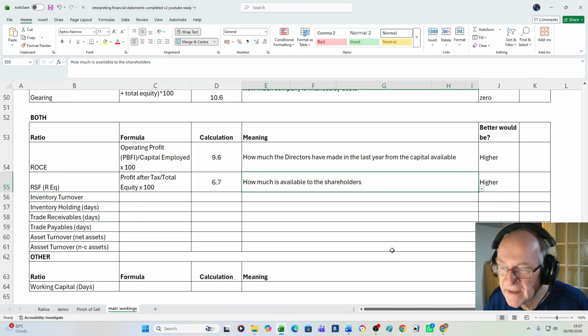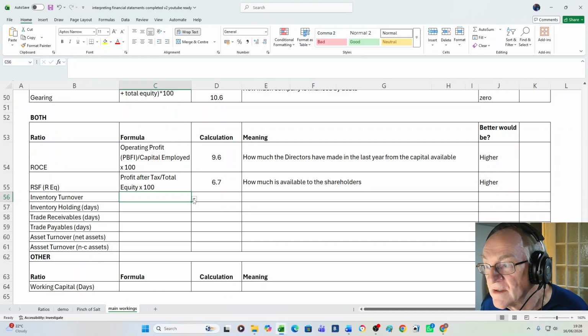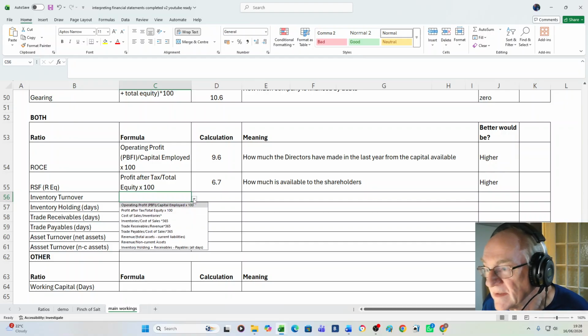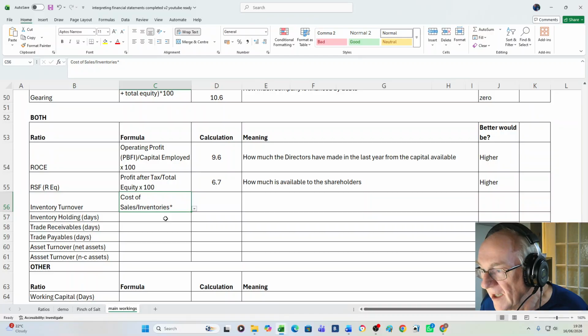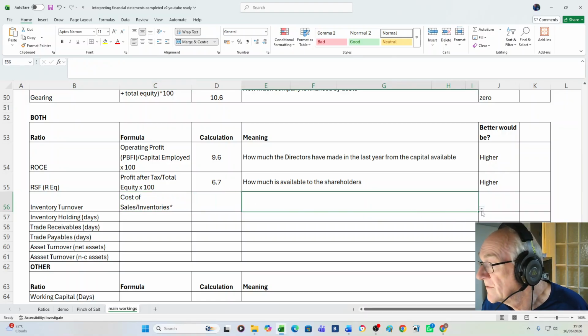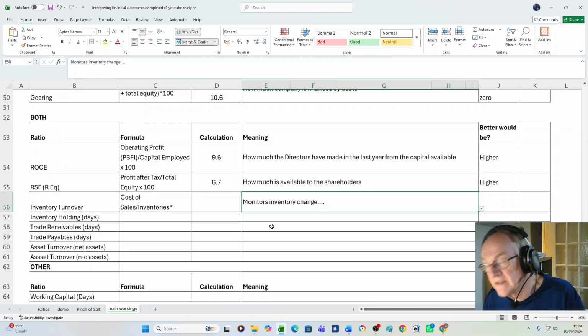Efficiency and working capital overlap a little bit, which is why I don't get too worried about the categories that some people use. So the next two are about inventory, two different ways of expressing effectively the same thing. An asterisk there, because we're using closing inventory and we're using cost of sales. It's not a perfect world. We'd really like to use purchases and an average. Did used to use average.